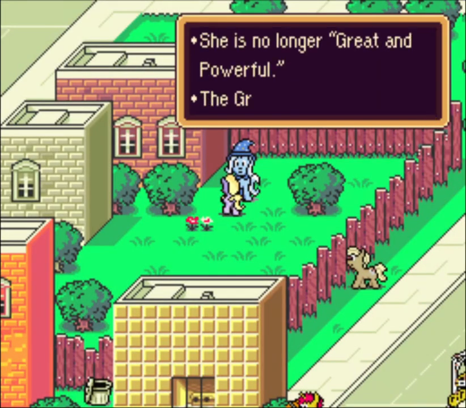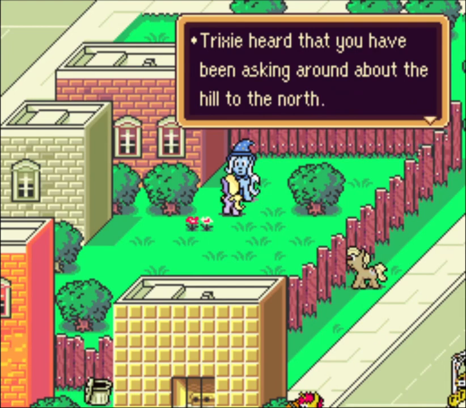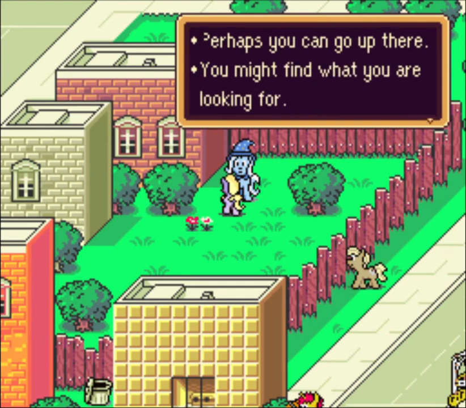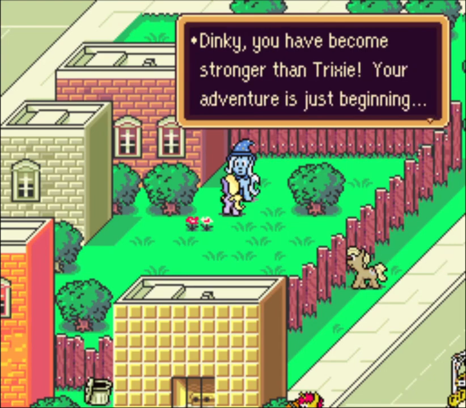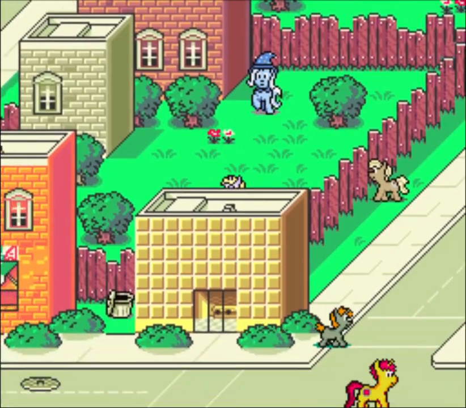Oh, Trixie's one of the great and powerful. No. The great and powerful Dinky! Alright. GNPD. Dinky, you become stronger than Trixie. Your adventure is just beginning. Great and powerful Dinky has a nice ring to it. And as I recall, I think you can come back to her and she'll heal you for free. You don't have to go stay at the hotel.